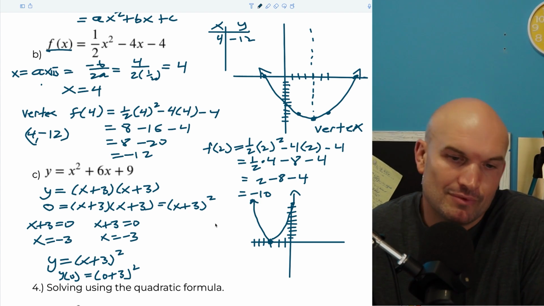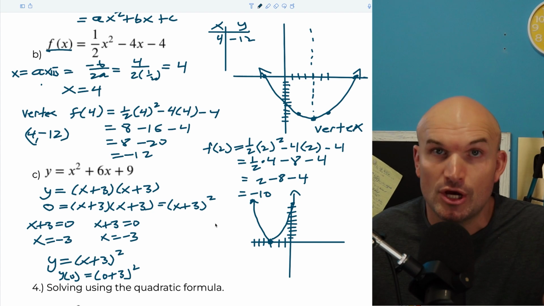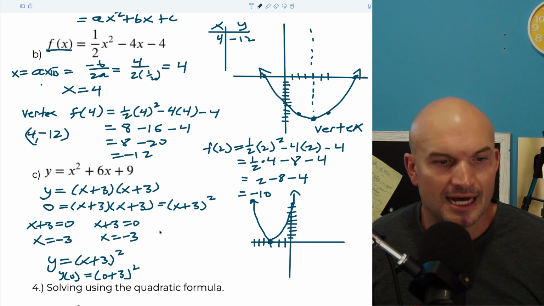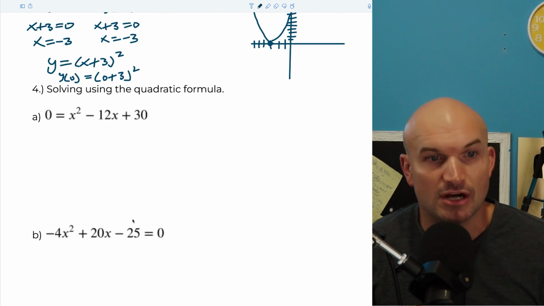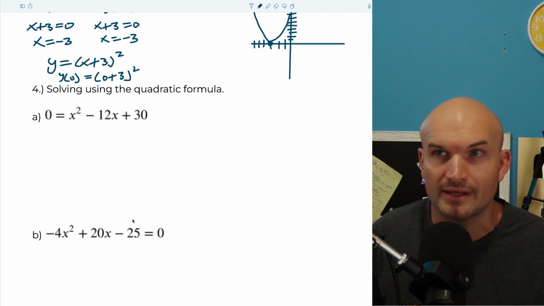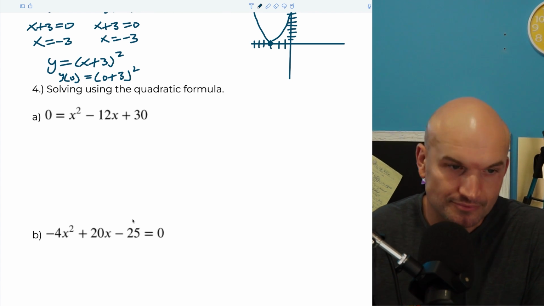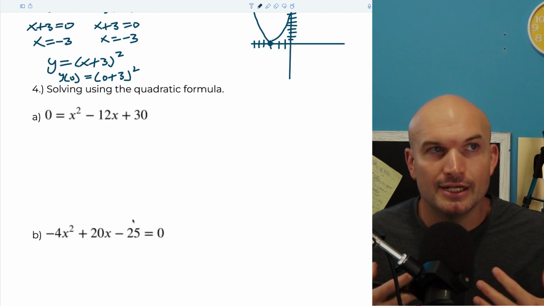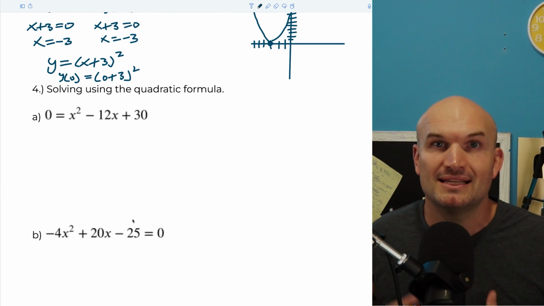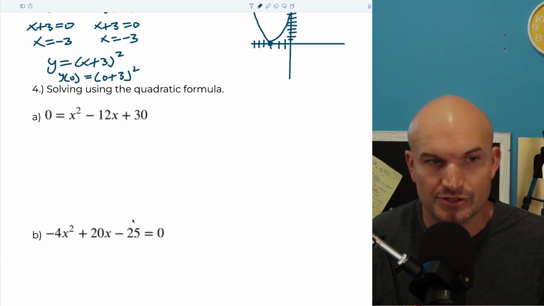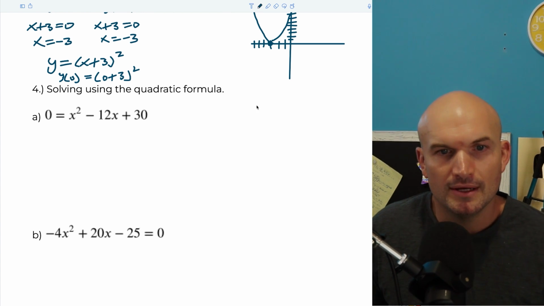And you can see how that would work. So now you can see that the graph is going to be opening up. All right. Now let's get into solving using the quadratic formula. I think one of the most important things you should remember, because up to this point, it's going to be expected that you know how to use the quadratic formula. So if you forgot the quadratic formula, let's write it out.